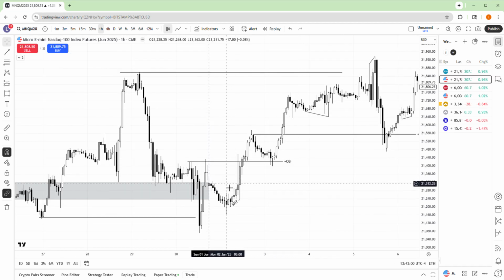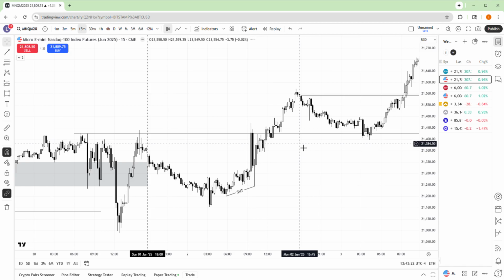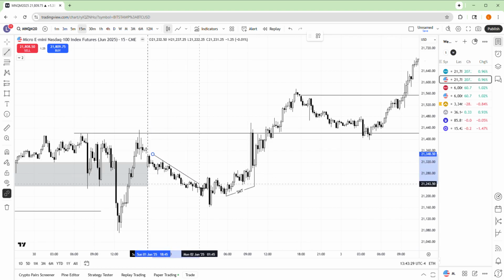Coming into the week, I always ask myself coming into each day really, where is the liquidity, primarily on the hourly and the 15-minute. This is to get my intraday draw. So coming into Monday, 9 o'clock, like pre this wick, where is the liquidity? On the 15-minute, we have just a ton of low resistance. A ton of low resistance that gets taken out.